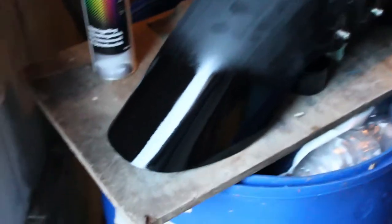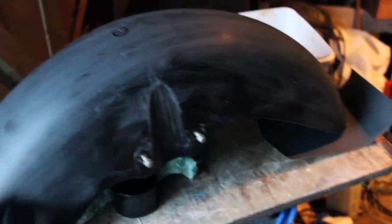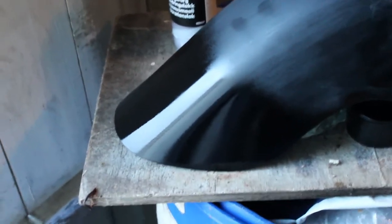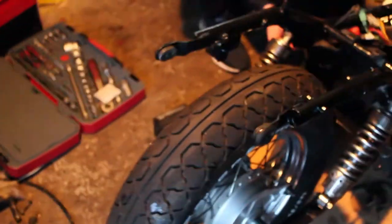Alright so we've been sanding the front fender a bit. As you can see it is sanded and slightly washed, and then we painted the first part of it to check if the paint is working correctly, because you never know if the paint works when you're working with plastics. But so far it is looking good, and thus we are going to move on to the next task which is the front forks.